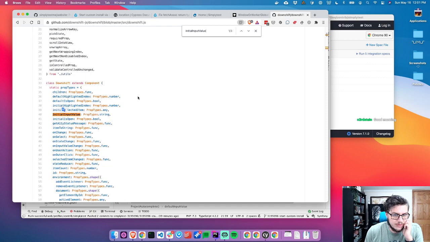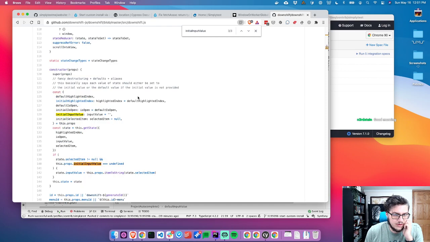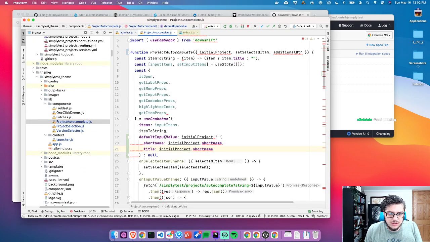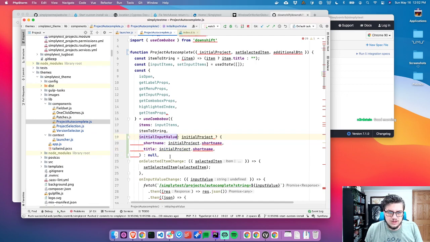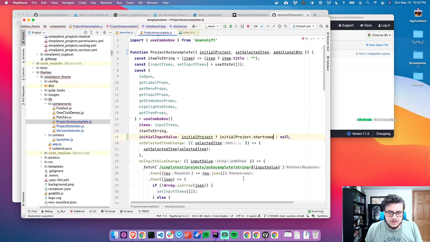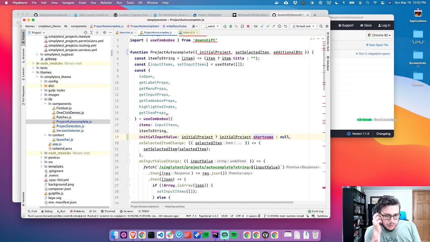Constructor, this.props. Item to string. So if selected item is not equal to null, this item input value. That should be it. Default input value, initial input value should just be the short name, and that should work, but for some reason it's not.